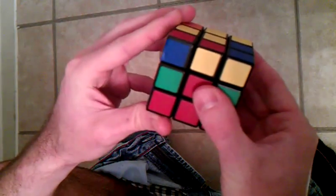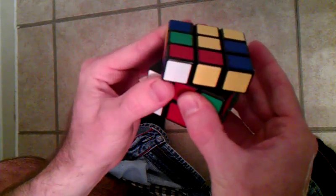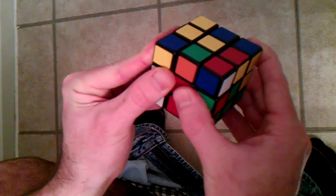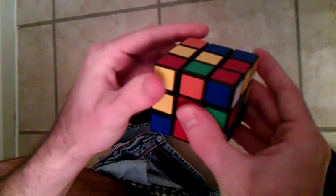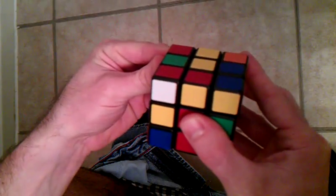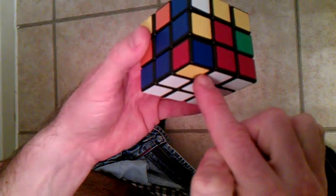Go ahead and bring that blue side up. Give the top another turn in the same direction. Now it's reverse time. Bring the blue side down. Bring the top the direction it came from. And then one more thing here, you'll recognize this. We've got to put that corner where it was.